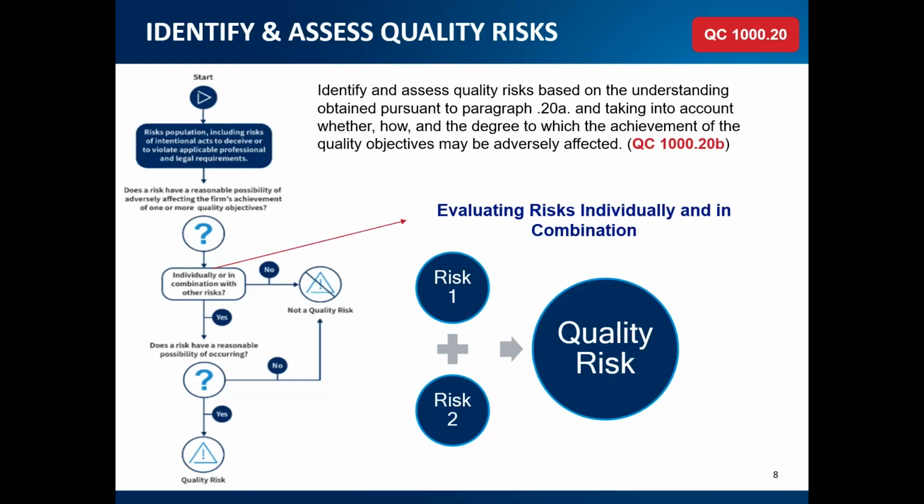Similarly, the firm may roll out periodic updates to their audit methodology. If there are updates to the firm's audit methodology, a quality risk related to the methodology updates not being properly understood and applied by firm personnel may arise when combined with the risk that firm personnel are not adequately trained because of the reduction in the firm's training budget.